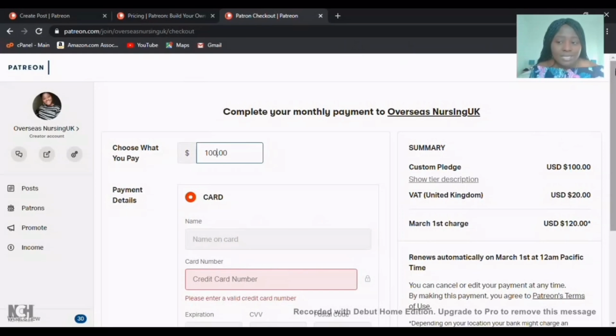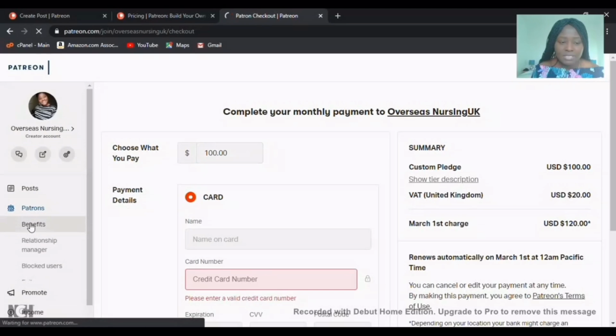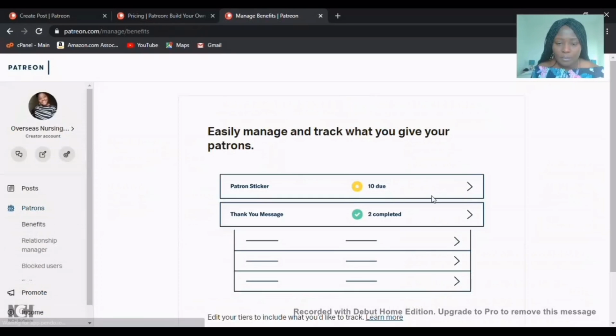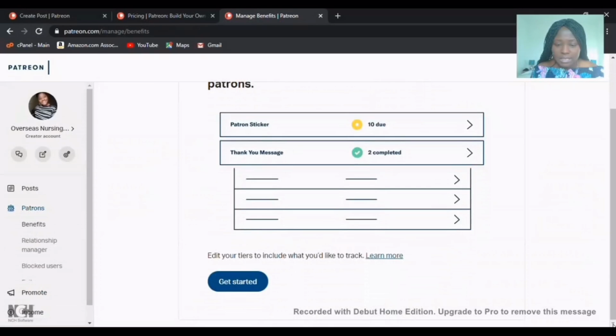But if you don't want that and you want different levels of membership for your Patreon account, what you need to do is go to patrons, go to benefits, and edit your tiers.